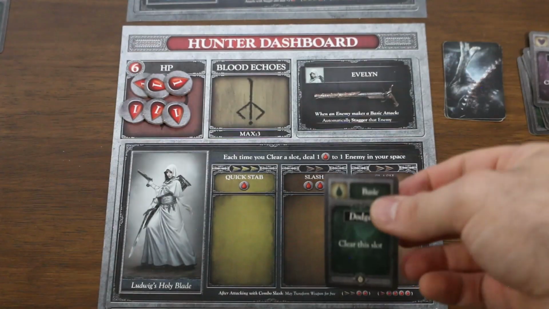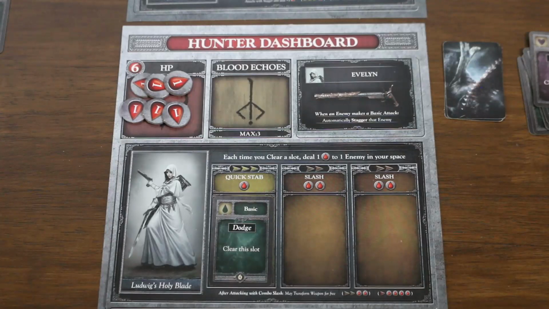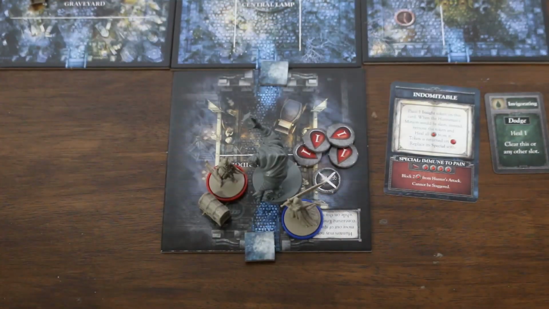But the minion's still got to attack back, and that's where this dodge card is going to come so well into play. Now we could essentially put it anywhere, but I'm going to throw it there, and in that, we do 2 things. We clear the slot for another point of damage, and we ignore the attack. Now it's just 1 to go.